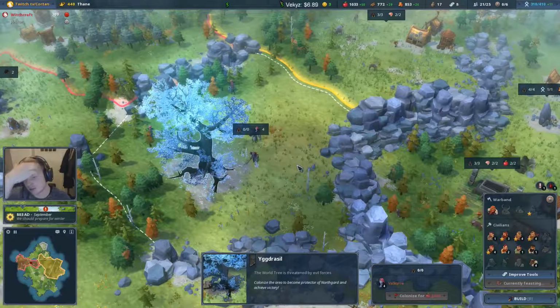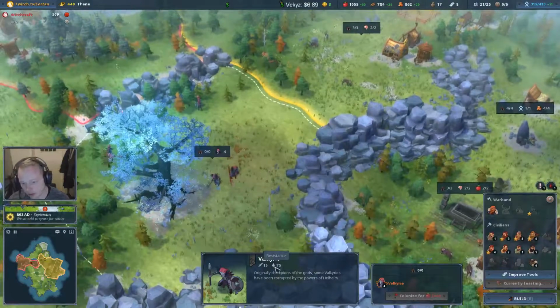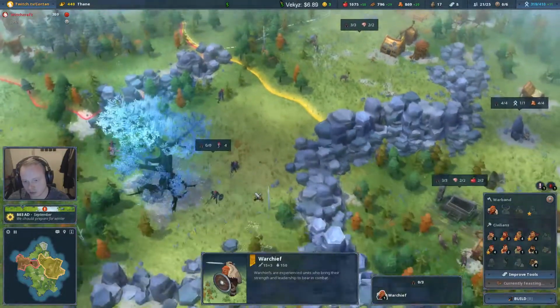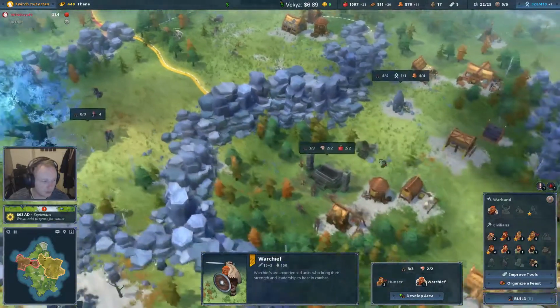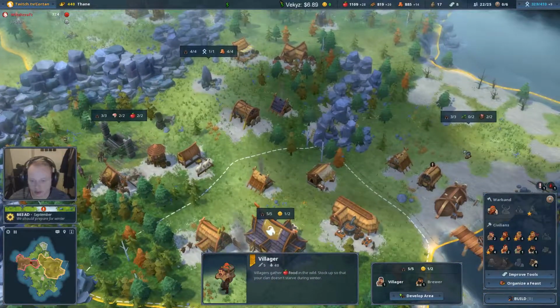Now, to take the Yggdrasil, you first need to clear the Valkyries. They're very, very hard to kill. 75 resistance and 15 attack power. Meaning one Valkyrie is, no, 2 of them is stronger than a War Chief, since they will do double the damage at the same time.